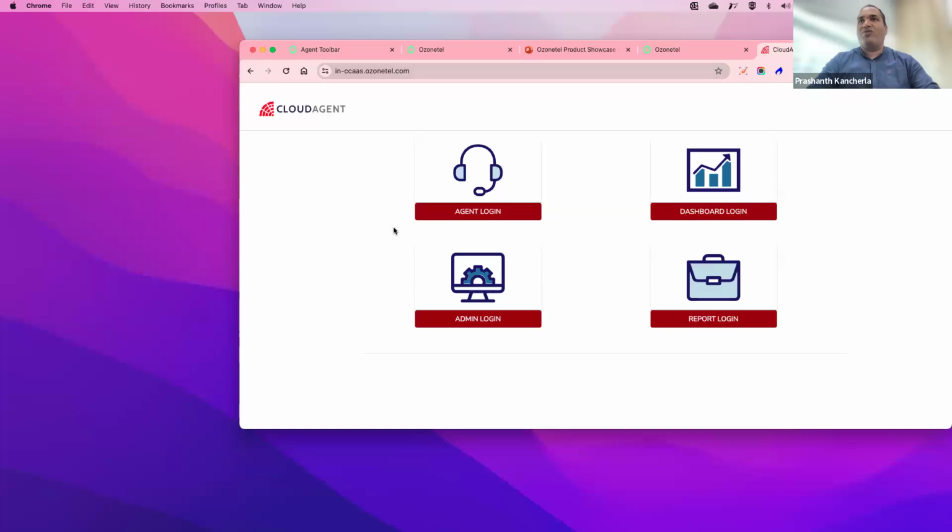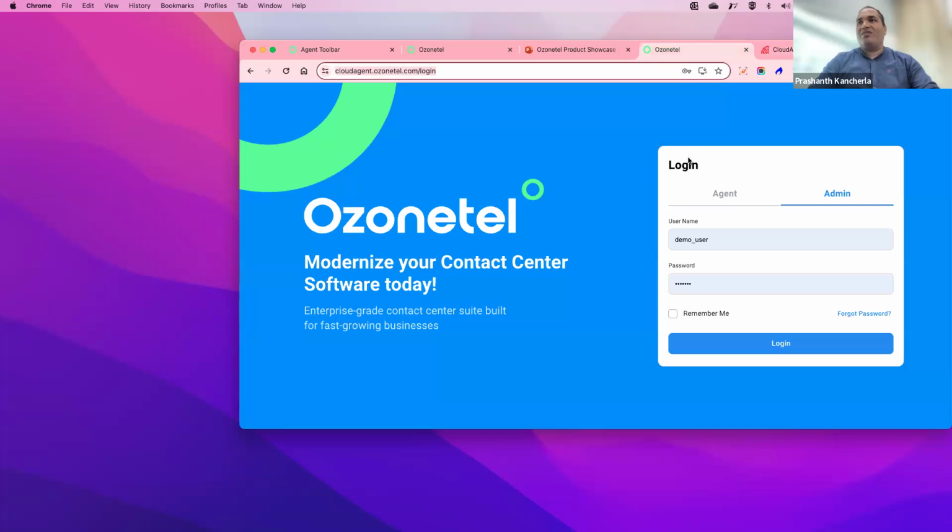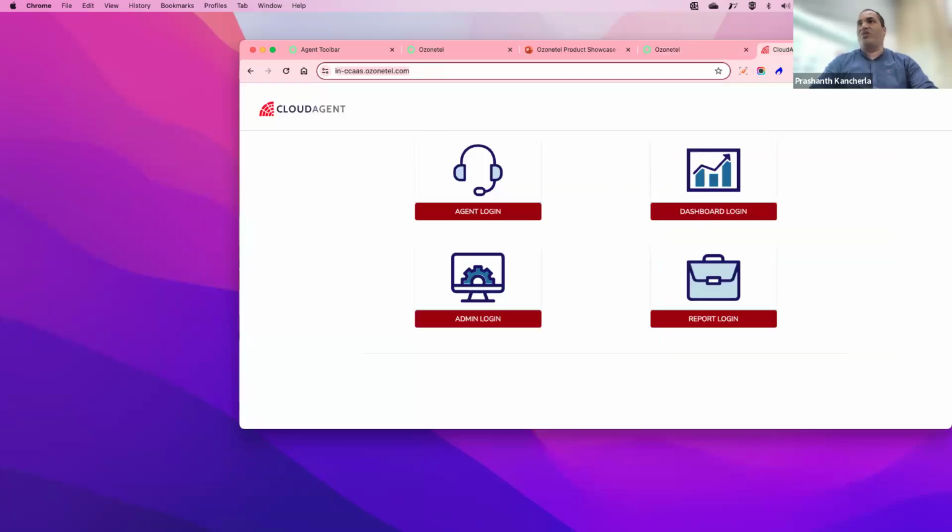if you're using these portals, incas.ozonetel, you can use these logins for the new interface experience. Both point to the same production instance. And the final version of this instance is being deployed in the next 2 weeks. So after that, we are completely equal in terms of features, everything, compared to these portals also.